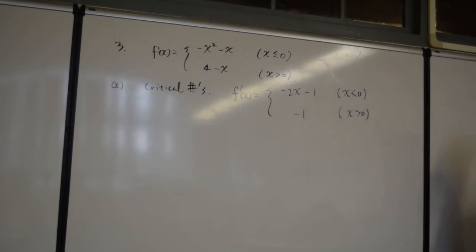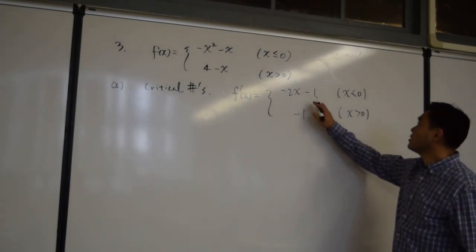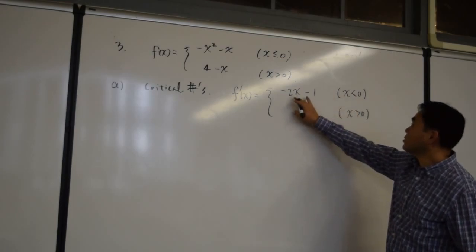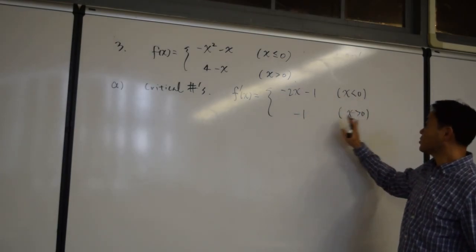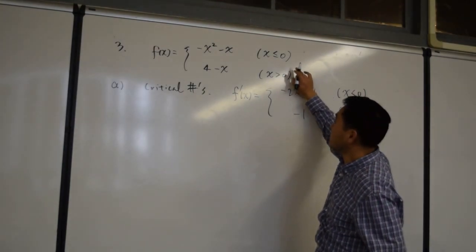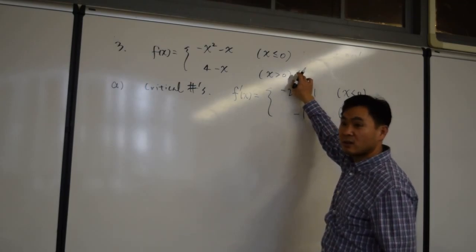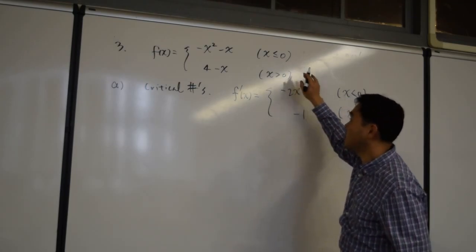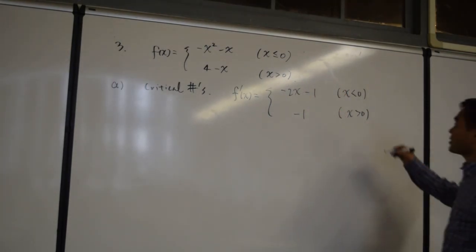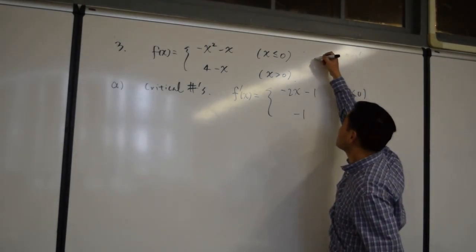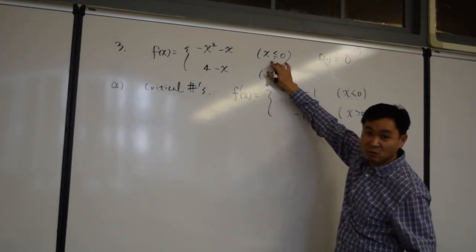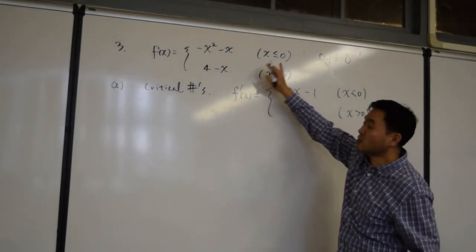So for this case, at zero, you have negative 1. For this one at zero, you have negative 1. Now if you plug in zero, what do you get here? Zero and four. So for f of zero, f of zero is zero because we're following this description. But here's a question.